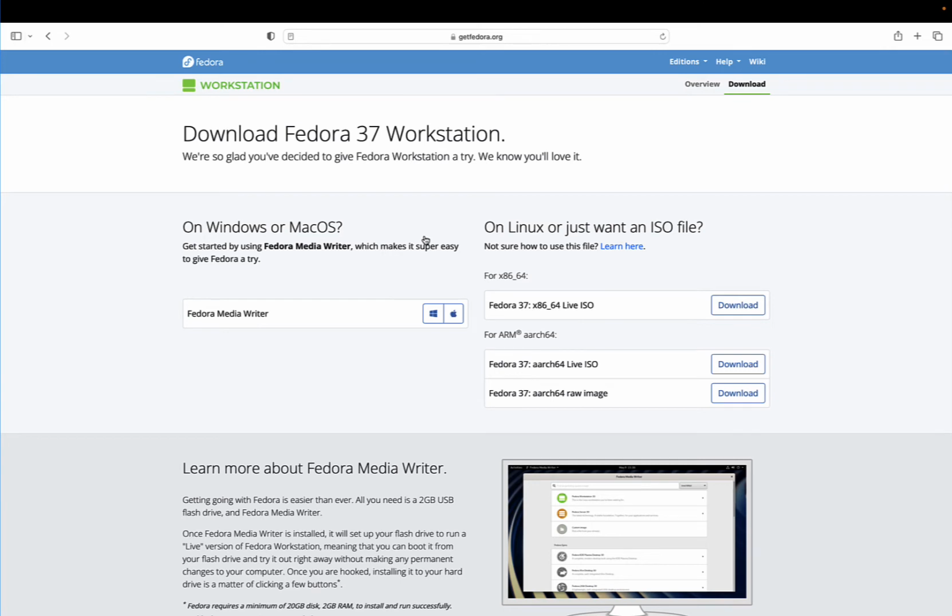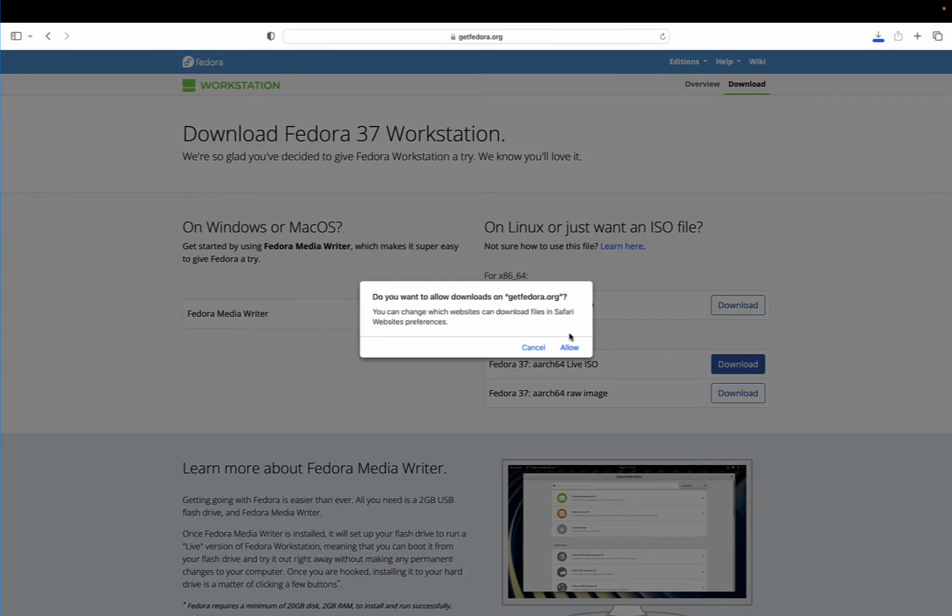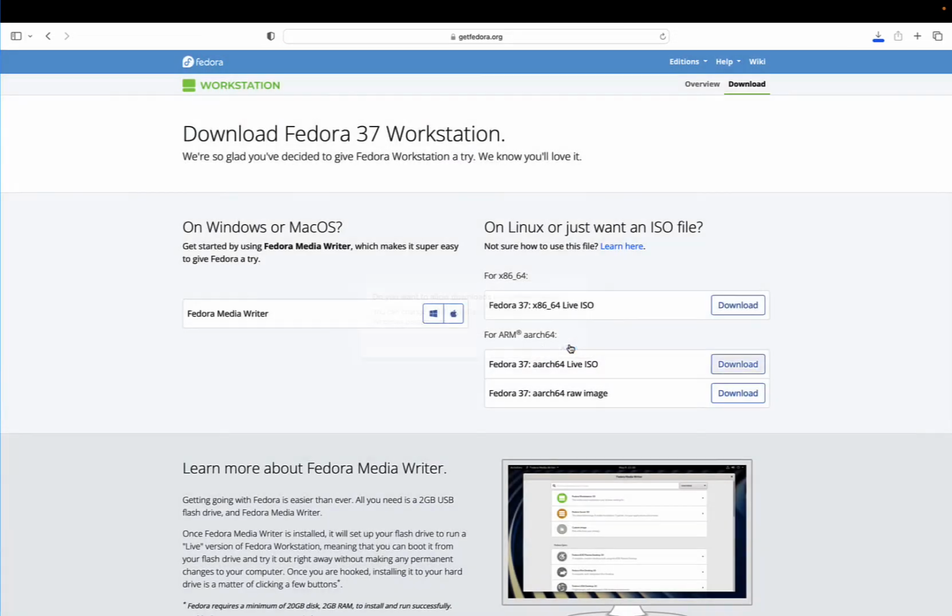You can choose server if you are familiar with the command line, and then select the ISO file. In my case, I have Apple Silicon, so let me download the latest ARM, that is called Arch. Complicated stuff, never mind. If you are still on Apple Intel, you need to choose the x86 edition. This is going to take a while because the ISO file, as you can see, is nearly 2 GB, so it depends on the connection speed for the download.